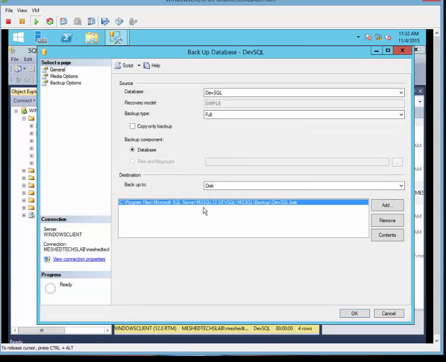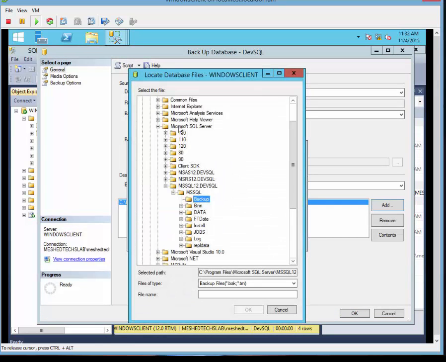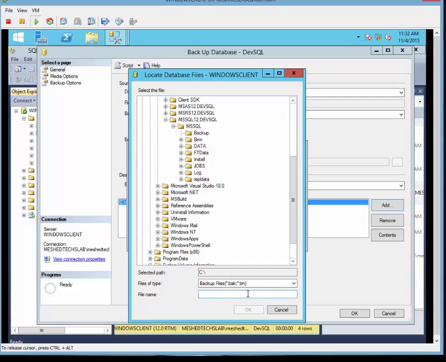Tasks, backup, put it wherever, C programs. Let's put it in C drive. Yeah, let's just put it in the C drive, and we'll name it dev SQL dot BAK. Yeah, we'll call it that.